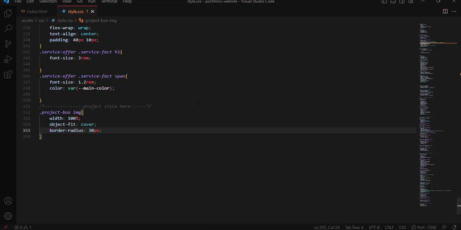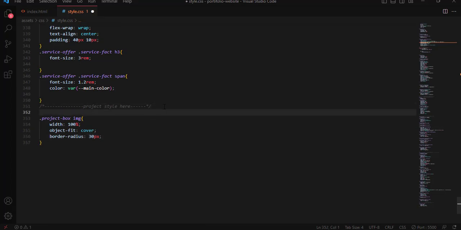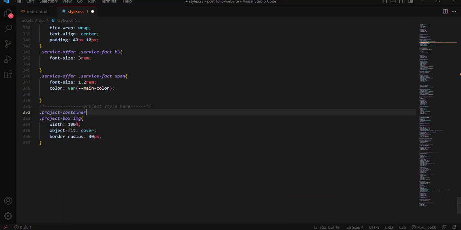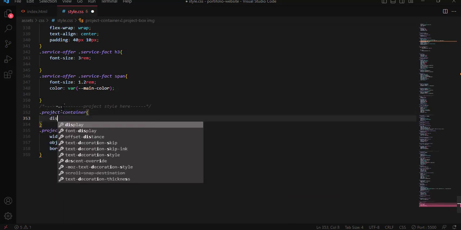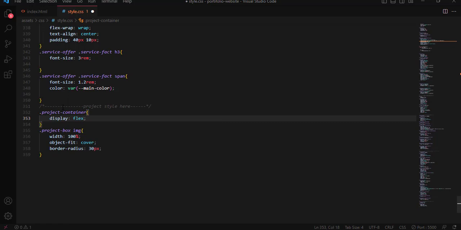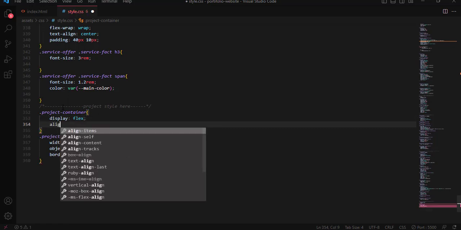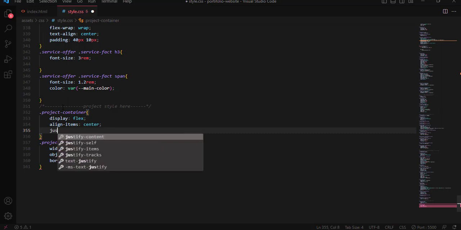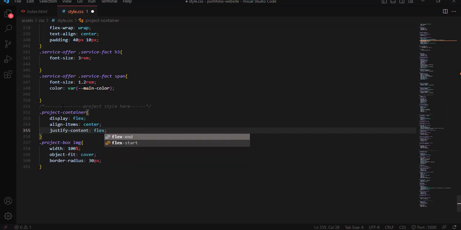After that, using this class selector, project container, let me add some property value pairs. So project container, display flex, align items center, justify content space. It's better to say flex start, right? Instead of saying space between.